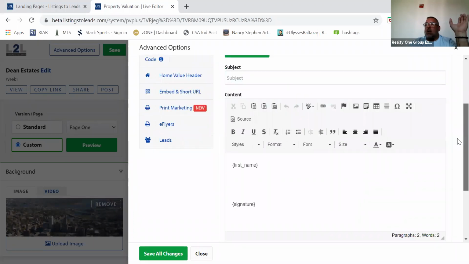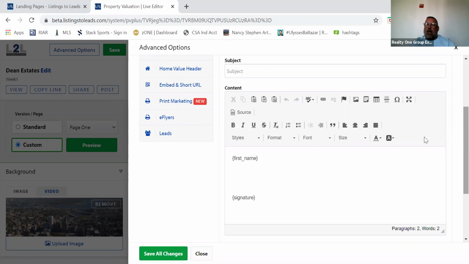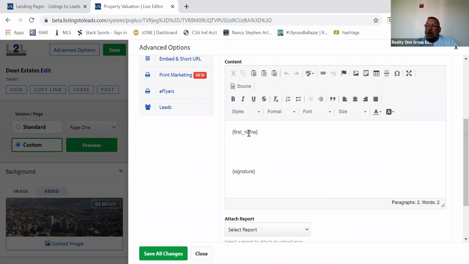So you can create an email. Once they click on your landing page and fill it out, an email gets sent to them right away. And you can create that content right here. Because it's a full HTML editor, you can add your own images, do bold, italics, change your fonts, all of that stuff right within here, okay? And it's got these autofill kind of features. So this will have the first name and your signature already built in there. So whoever that person was, Joe, you build your content around it, and then it'll have your email signature at the bottom, okay?